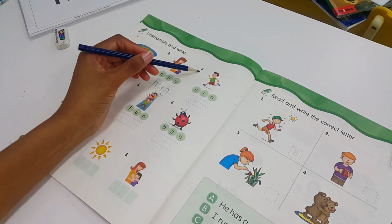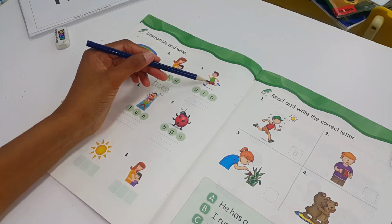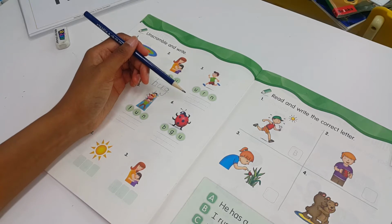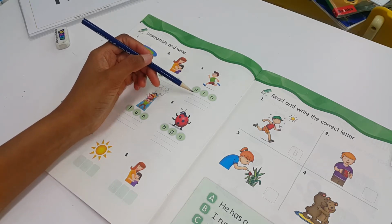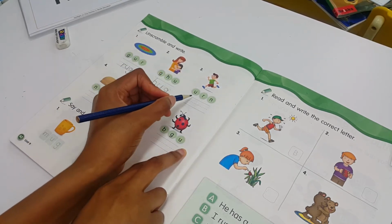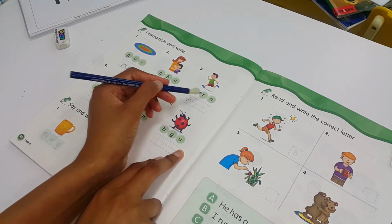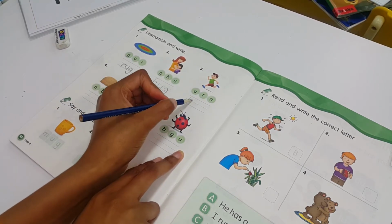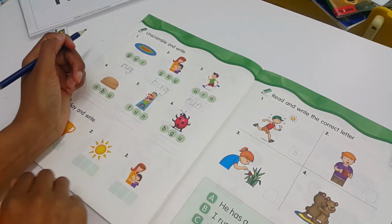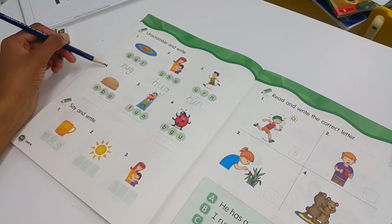Number three. Ella, what is number three? That's right. Number three is run. How do you write run? Un, run. R, r. So we first write R, then we write un. Are you writing it? Did you write run? Very good.